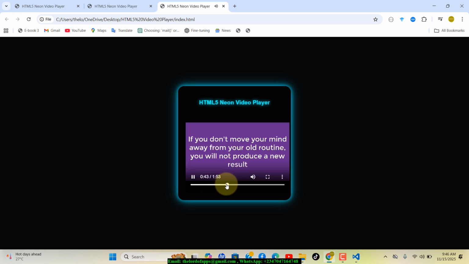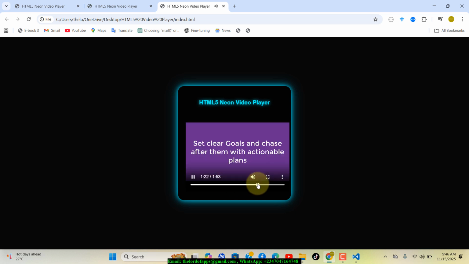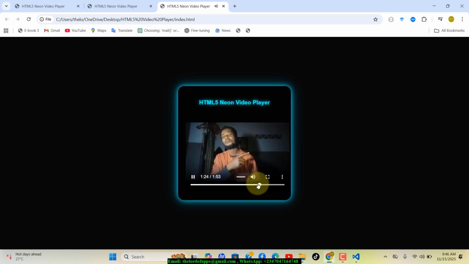old routine who will not produce a new result. If you live this year the same way you lived last year, you will still have a result that looked just like that of the last That's fine. year's result. This year, plans, the gradual fading away of last year was just a movement of the clock. And the movement of clocks don't automatically.